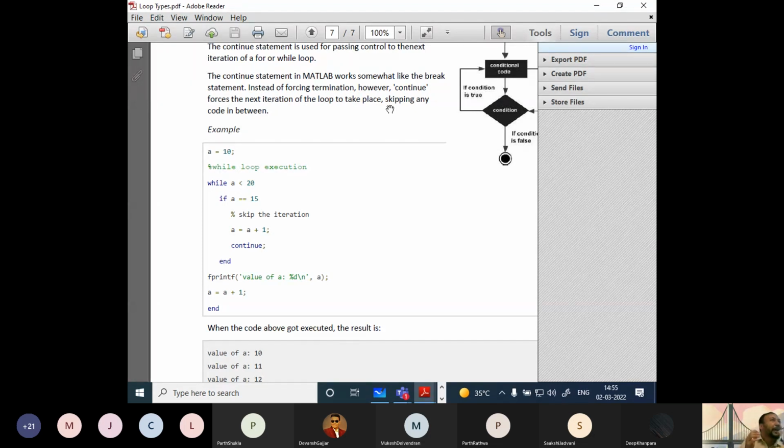Why is that? Our recognition in Matlab is A is equal to; if I want to write it in machine language, it is A double equal. Okay. Don't copy paste this one. Try to understand this one. While A is less than 20, and if A is equal to 15, see, the second line is a percentage. This signifies the comments. If I write this, I write the continue, it is going to skip the value of A when it is 15.